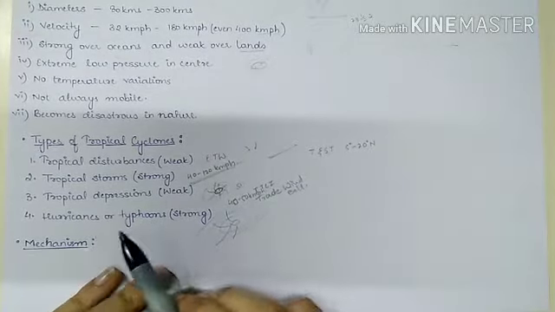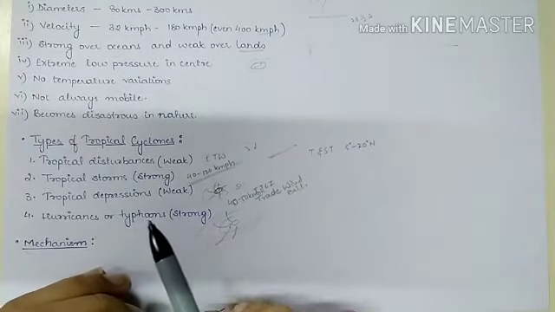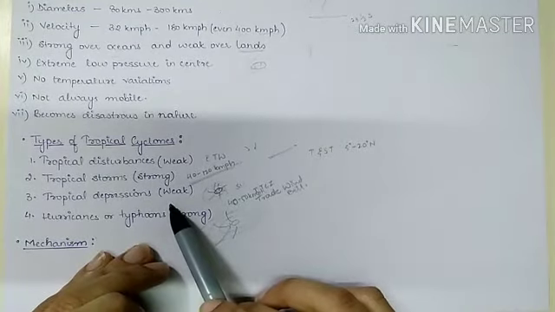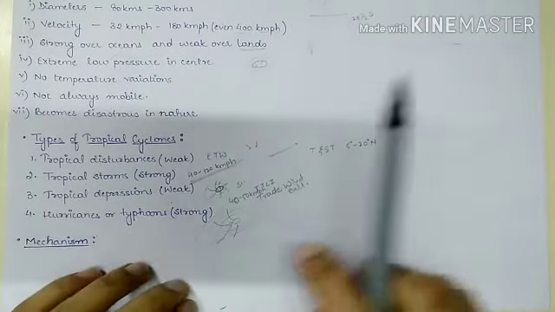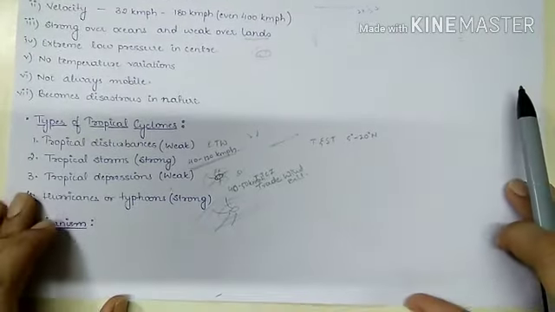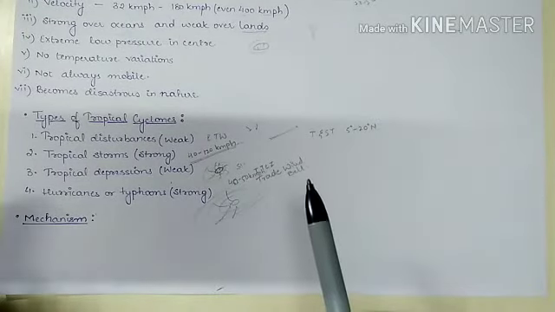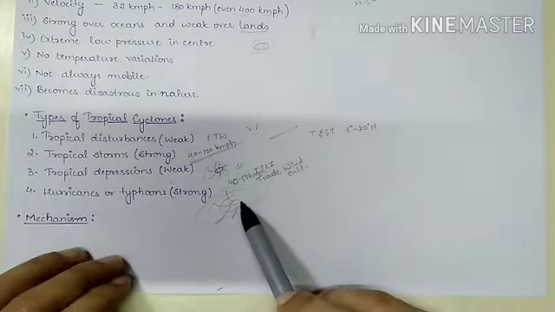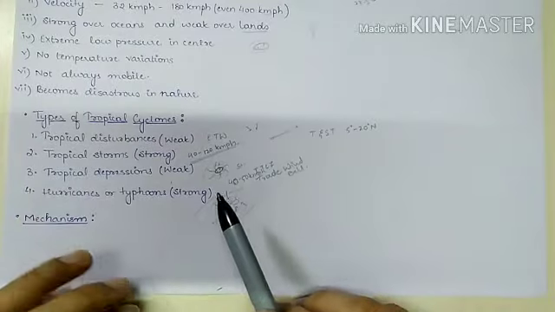So these hurricanes or typhoons, whatever we call them, are most violent, most disastrous, most hazardous of all atmospheric disturbances, and their average speed is always more than 120 kilometers per hour. These hurricanes are extensive and violent, but their climatic importance is limited. They are not very climatically important. Why? Because they are only related to destruction.